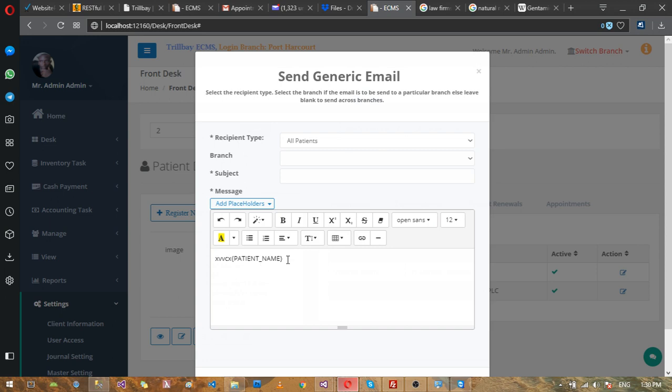That patient's name will appear there and they will get a message customized with their name. So it will be, hello John, hello Victor, if they are Victor or John in your record. Okay, so it will loop through all your patients and replace the patient name and organization name using the placeholders. So they will get a customized mail or SMS mentioning their name.